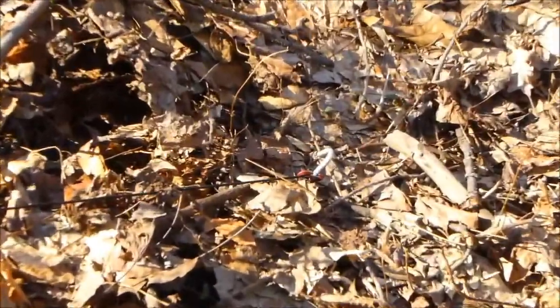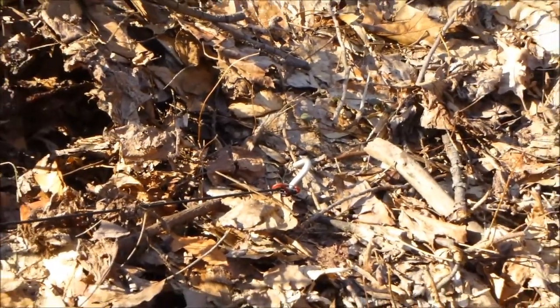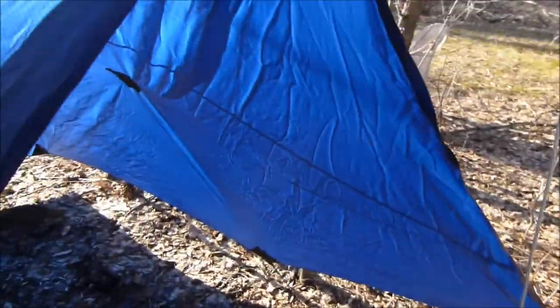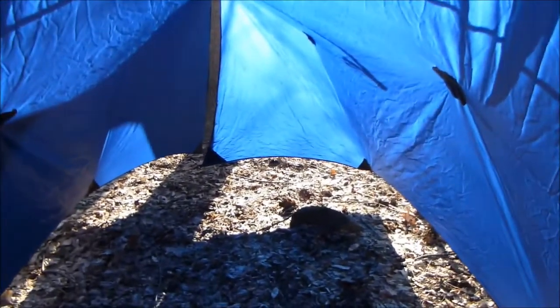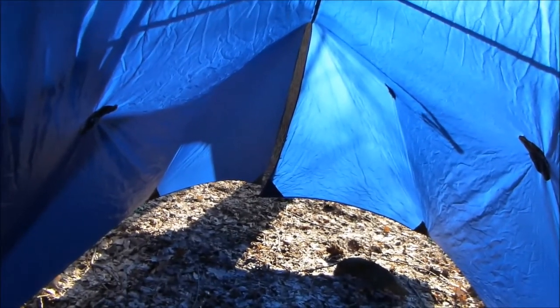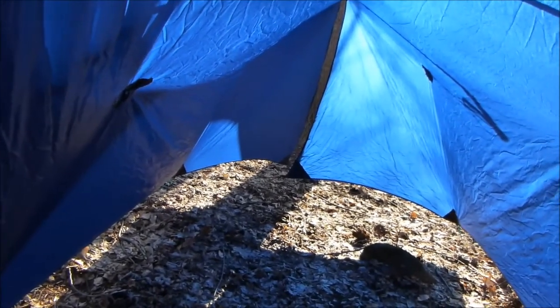There it is. I just stuck a little stake in the ground because I would have had to really stretch to grab the nearest sapling in this layout. But I just looped it around it and clipped it to itself. And the lower, got it on a tripod here to see a little bit inside here. Hopefully you can see it's pulled it out nicely. Got plenty of room in there. And I have the doors staggered over there so you can still walk through.